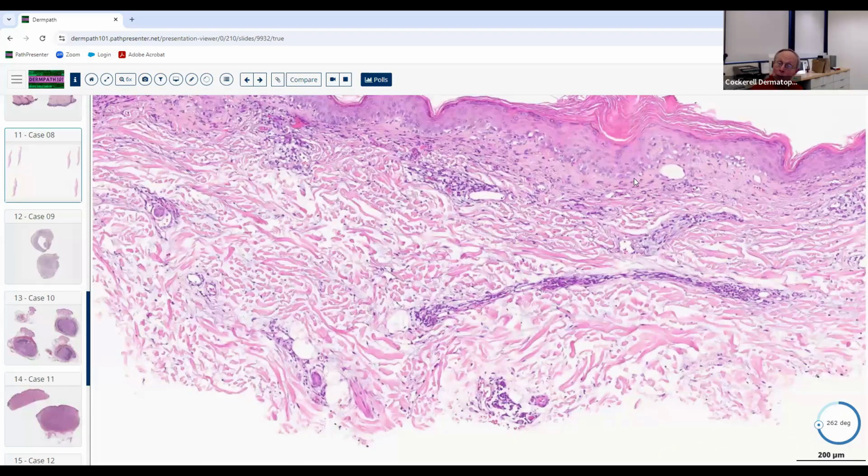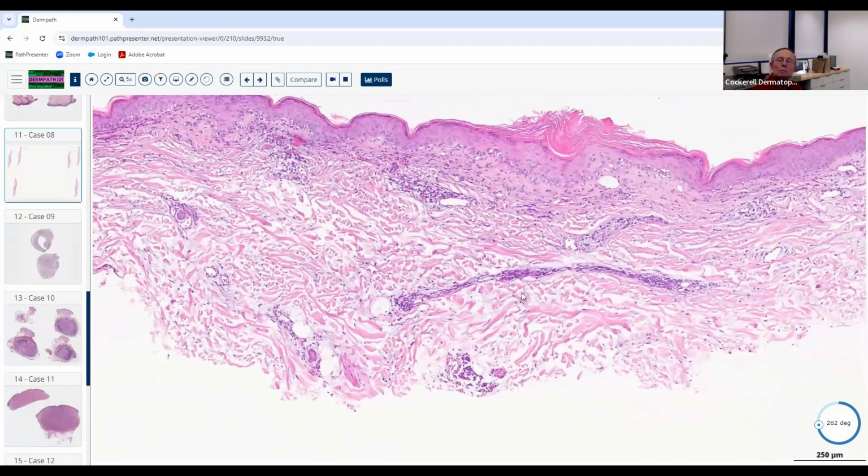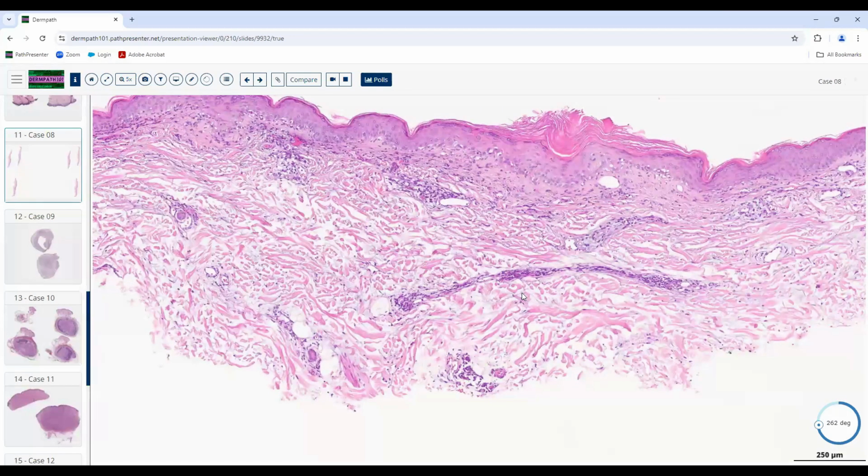Good, good. Nice contrast to the last case, right? More of a lichenoid pattern. Now we've got vacuolar. So what's our differential diagnosis with a vacuolar alteration like this? Lymphocytic infiltrate. What's this stuff here? In the dermis, we see a little bit of, I think, mucin deposition. Yeah, I get a lot of mucin. So what's the differential? With the mucin in the dermis and the vacuolar interface, you can think of a connective tissue disease like dermatomyositis or lupus.